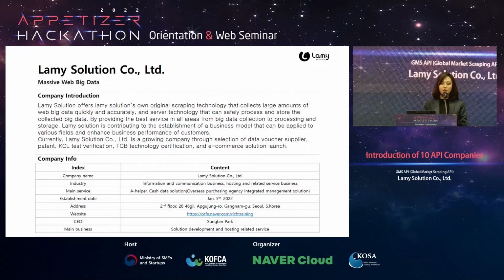By providing the best service in all areas from big data collection to processing and storage, Lamy Solution is contributing to the establishment of a business model that can be applied to various fields and enhance the business performance of customer companies. Currently, Lamy Solution is growing through selection as a data voucher supplier, patents, KCL test verification, TCB technology certification, and e-commerce solution launch.